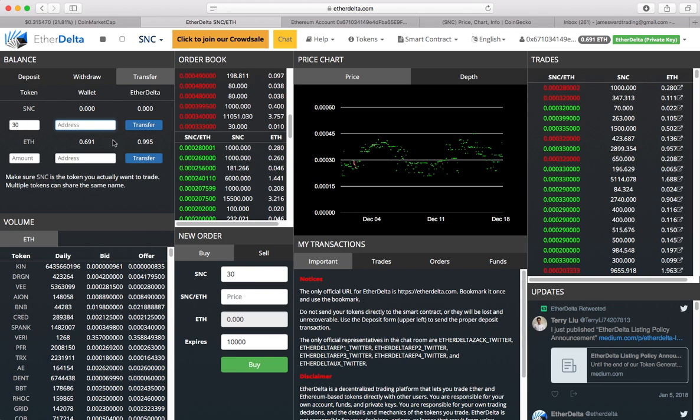say we've taken this money out, put it in there, we can type in however much we want out of here, type in, say, our Exodus address or our Binance address or our Bittrex address, click transfer, that'll bring up another transaction ID, and then that will get sent to there as long as the Ethereum blockchain takes.